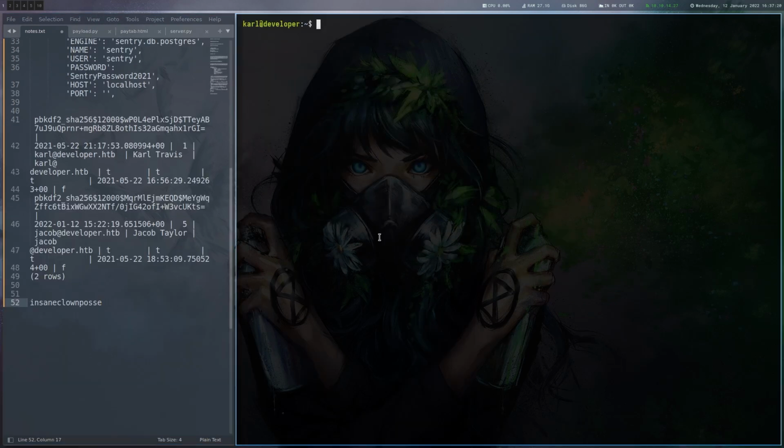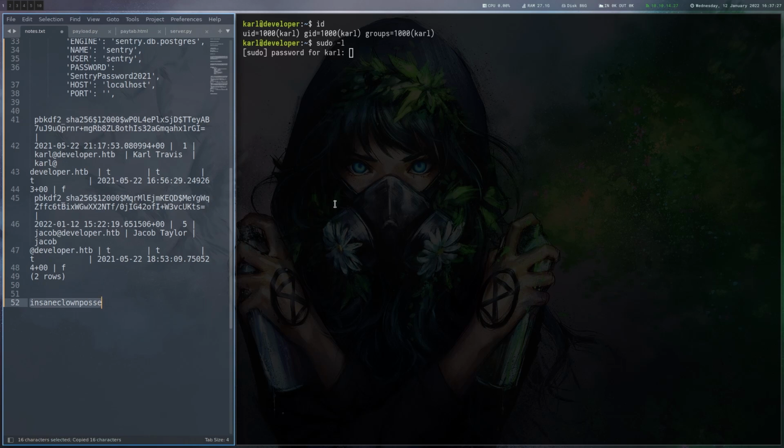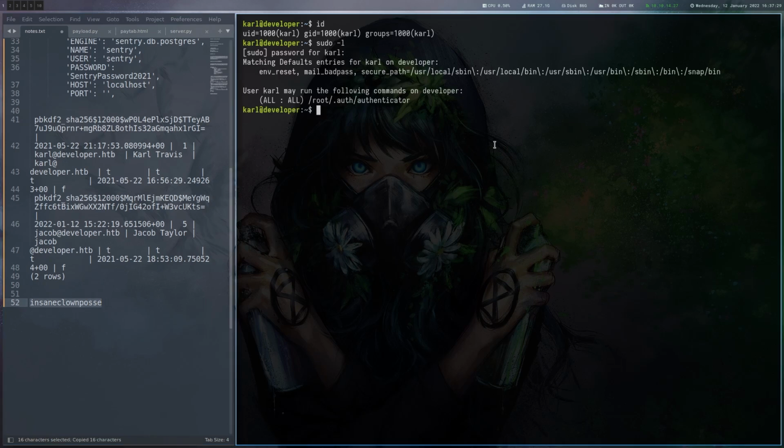The first thing we always do when we get a shell is to check id for special groups, but also check sudo, to see if we can execute anything interesting. And there's indeed one program here we can execute. If there's nothing in sudo, nothing in id, you can just run a private script, right? But we can execute that one here. So let's just do that and see what it does.